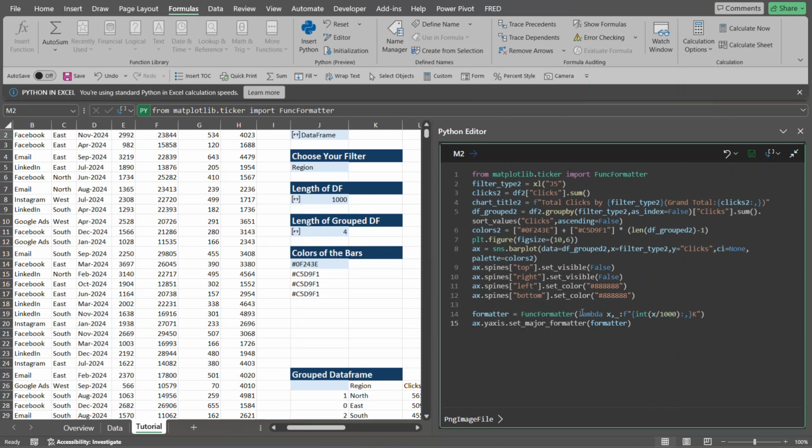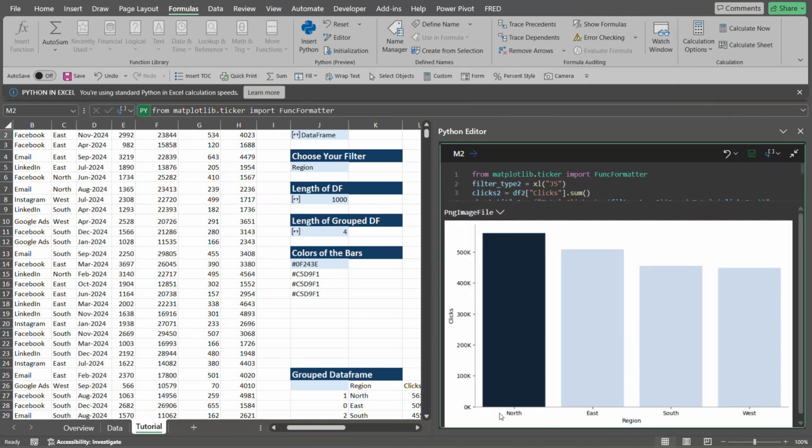What we're doing is passing something into the FuncFormatter class function, and we're passing in a lambda function. What this x represents are the tick marks, all the individual tick marks from 0K all the way up to 500K.